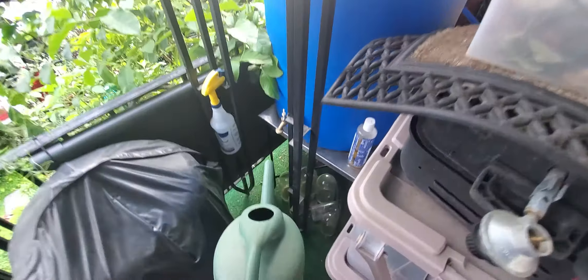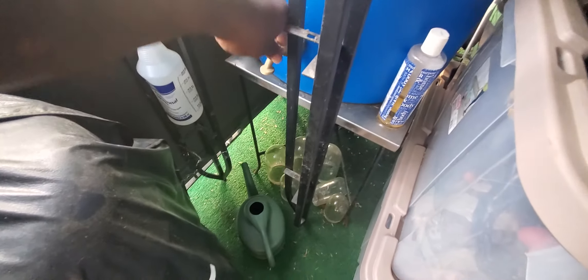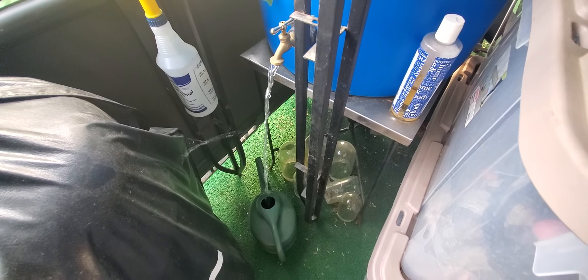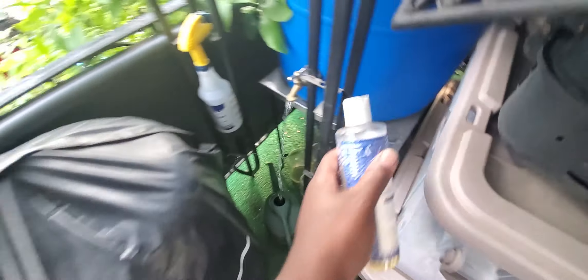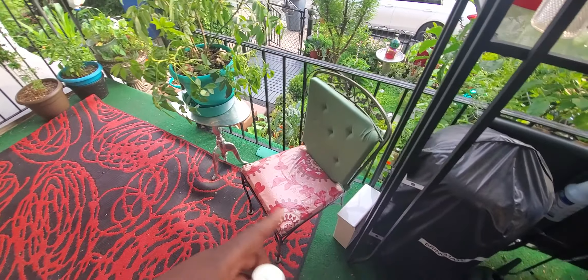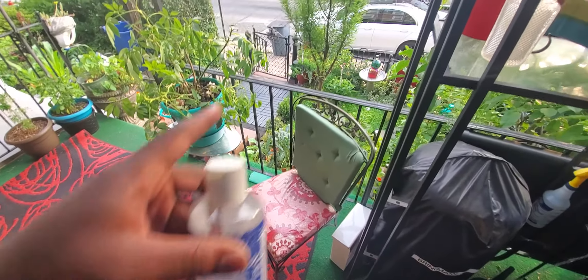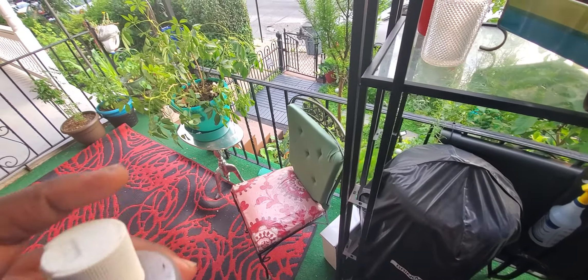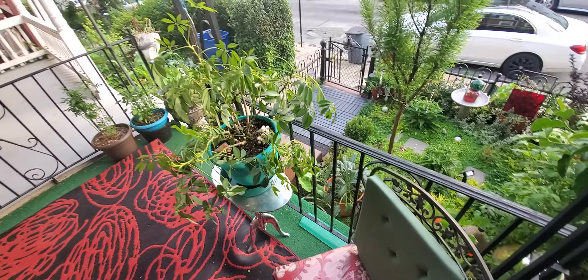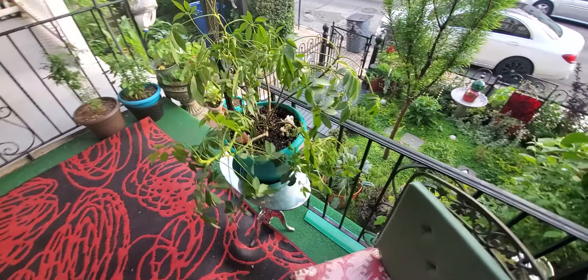Rain barrel — it's nice and full. So I use this peppermint soap and I'll put it in that spray bottle and just spray everything down like the porch. When I had the ant problem I flushed the plant with this because it's all natural, and it really did help with the ants — helping them to relocate and get out of the plant. So it's like a peppermint soap, all natural.